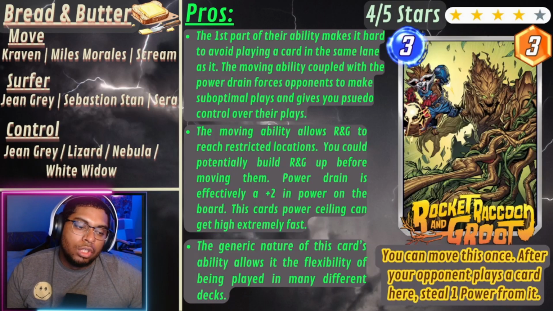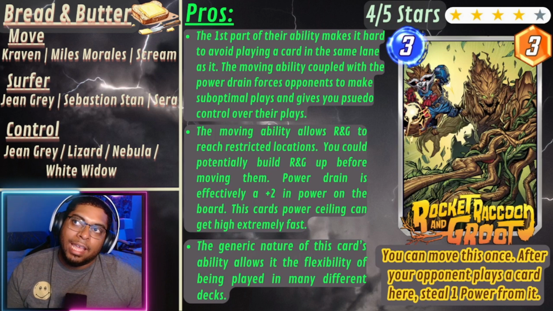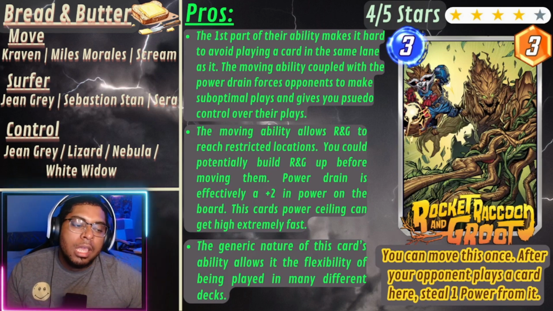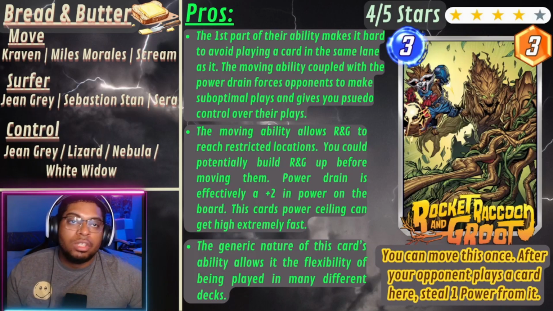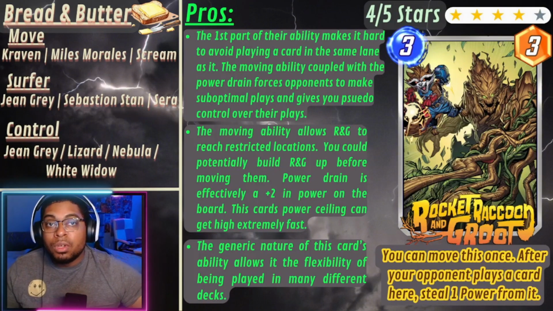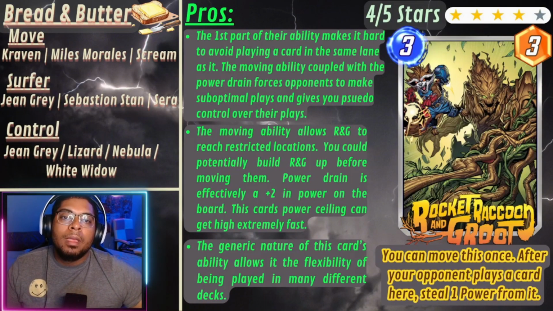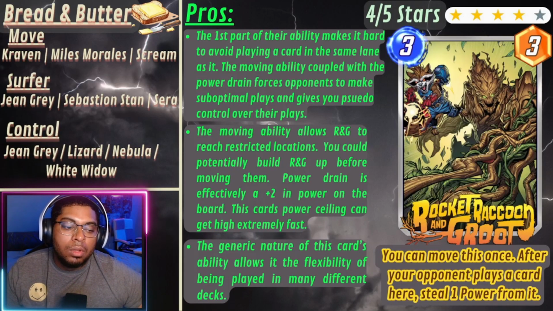And Control, so I put Jean Grey here twice because I personally think that Jean Grey has gotten better because of this card. It is a bit awkward that Jean Grey is a 3-cost card and Rocket and Groot is also a 3-cost card, so you kind of have a problem there when you want to play them both on turn 3, but it ends up working out, right? It ends up working out, especially with some of the decks that you go.